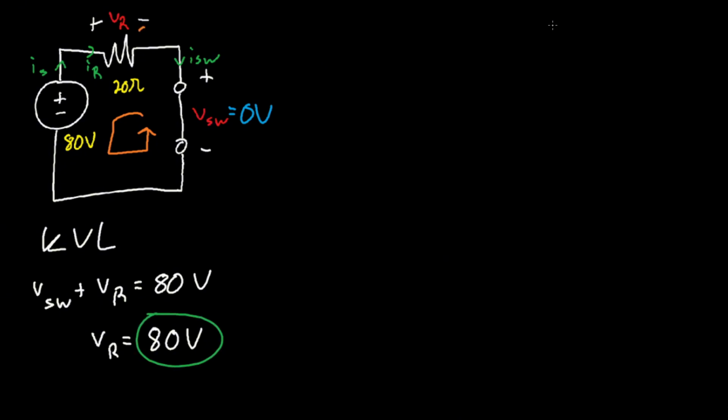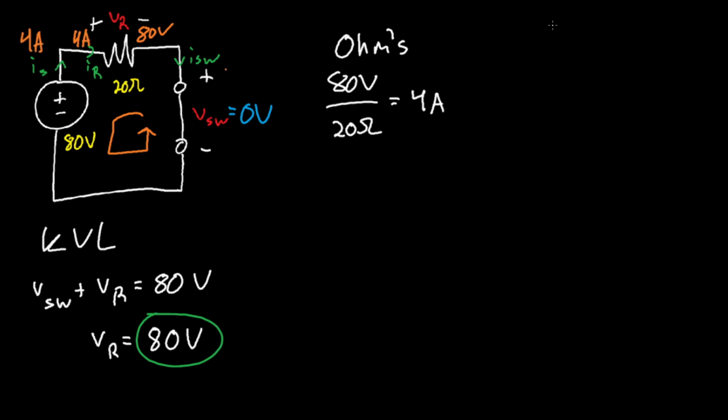80 volts. Well, right here we can use Ohm's law. I keep writing the M and the H mixed together. I don't know why I do that. We use Ohm's law, divide the voltage by the resistance to get current, right? So 80 divided by 20 is 4 amps. So that means this current at the resistor is 4 amps. And that means, let's actually write it up here, 4 amps. That means all the other currents are 4 amps since this is a series circuit.